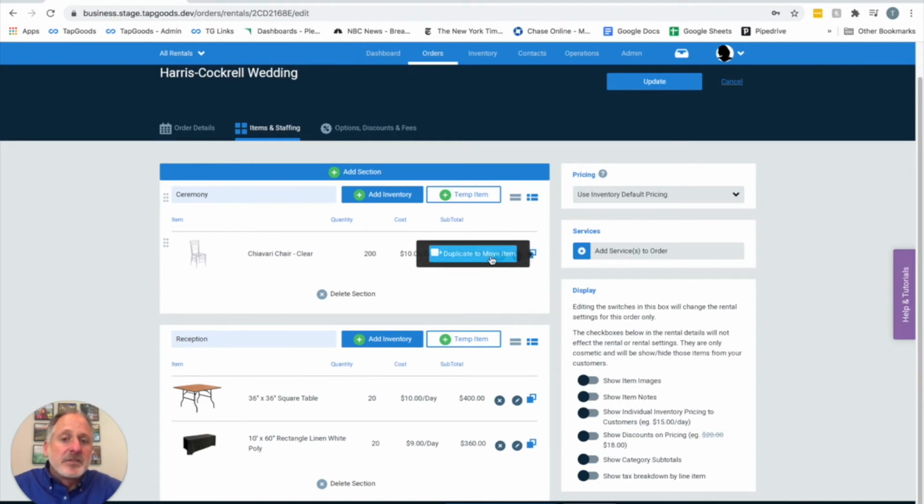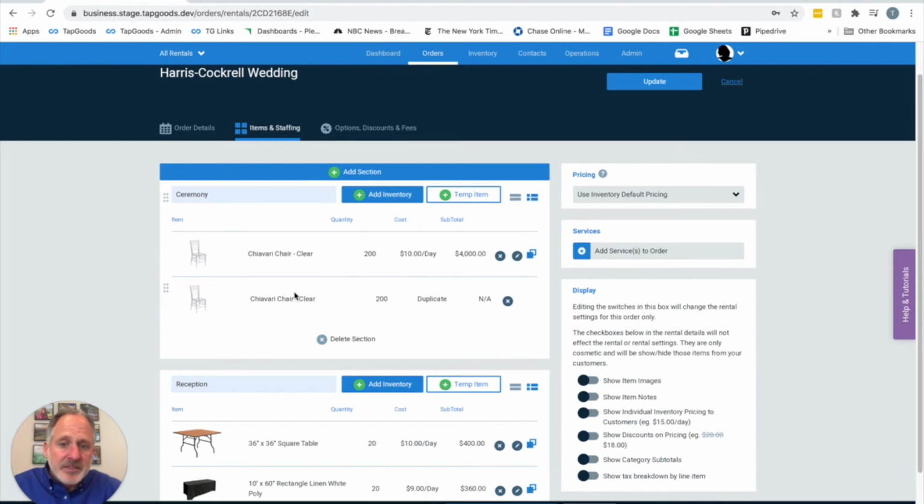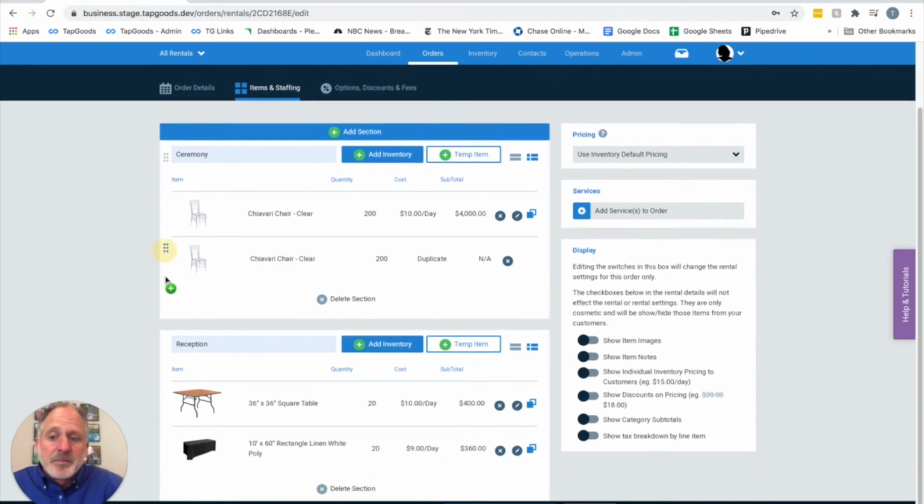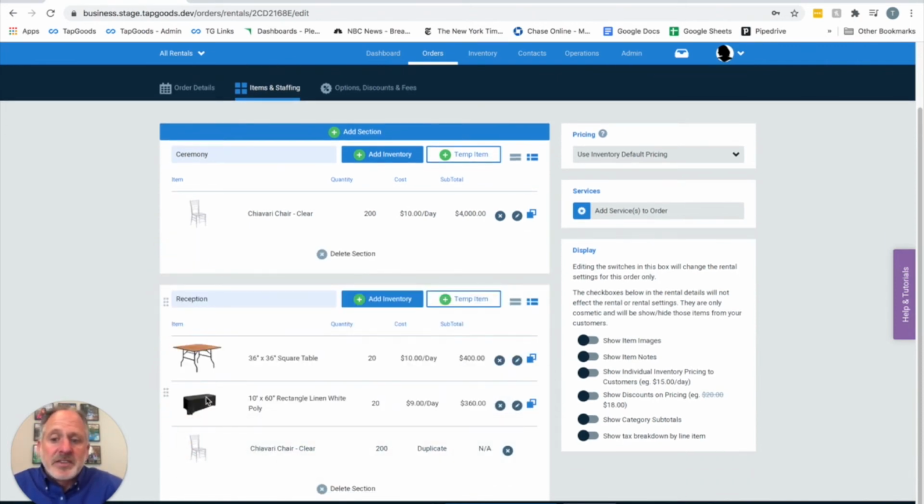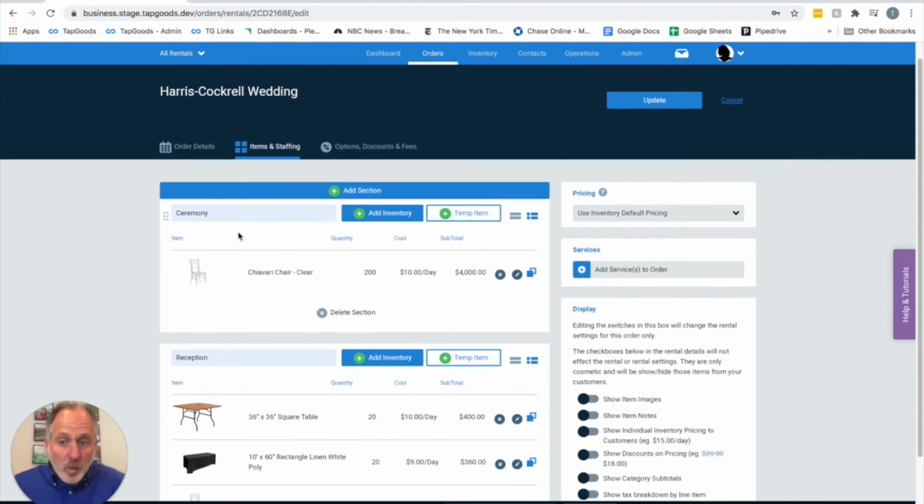Another thing you can do is click over here and you can see the idea of duplicate, which is particularly applicable for something like this. Duplicating the chair creates an alias that can then be moved. For instance, you move this down here. You want to use the same chairs for section 1, the ceremony, but then move them to the reception, which makes sense because these are happening at different times and you're using the same inventory at multiple times. That's the idea of duplicate.